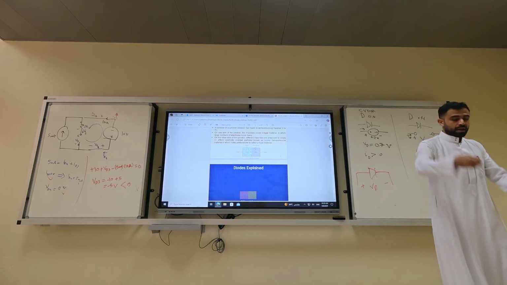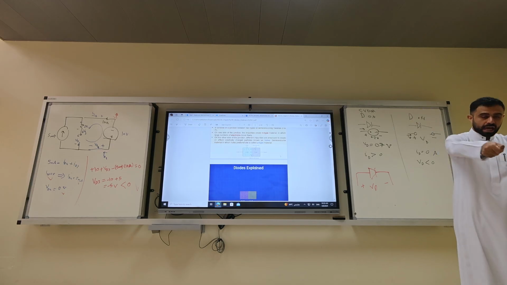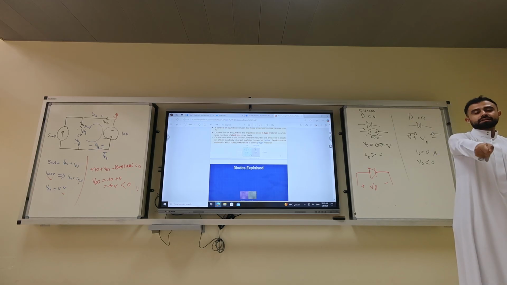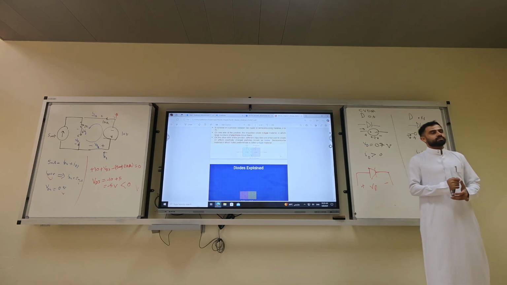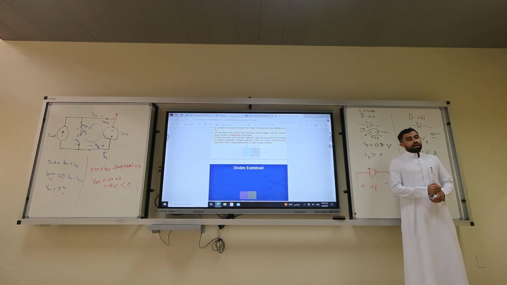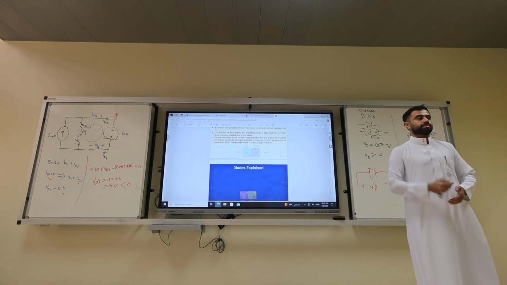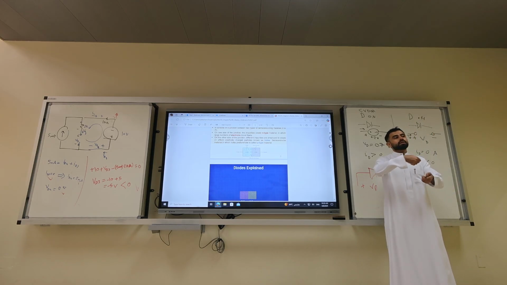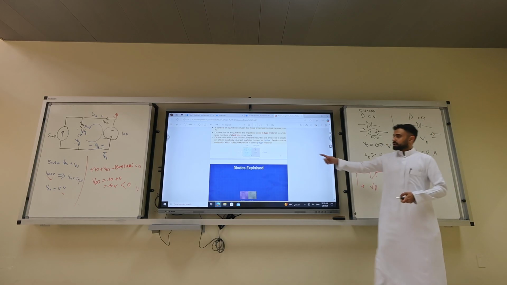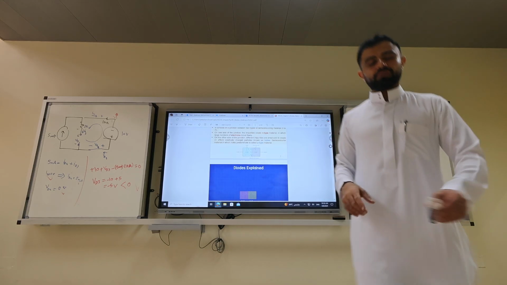Why constant voltage? Because if you go to the lab and measure the voltage across the diode without connecting it to any circuit, just the diode, with the plus and the negative probes, you will measure 0.7 or 0.6. This is one of the tests to know if the diode is not working: if you don't find any voltage, the diode is burnt. If the diode doesn't give you 0.7, it is damaged. The chemical structure is damaged, so no 0.7 or 0.6 or 0.8 voltage is applied.